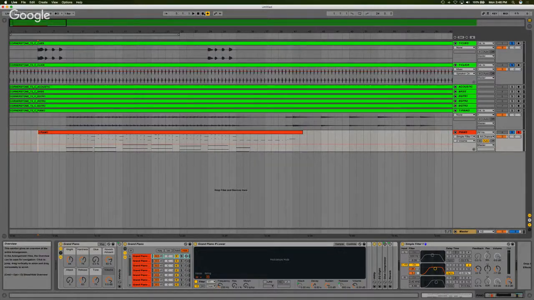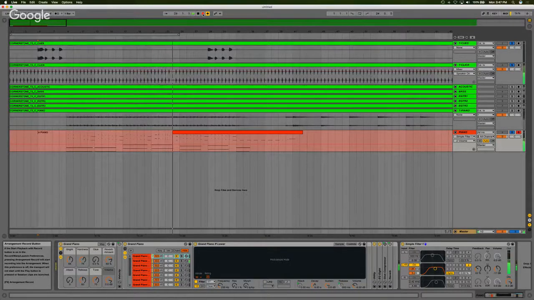So I can actually just record the sustain pedal again, not pressing any keys. Intro. 2, 3, 4. Verse. 2, 3, 4.